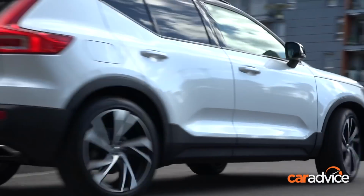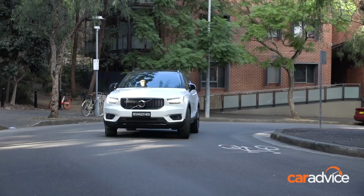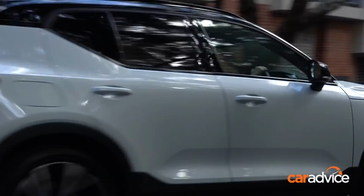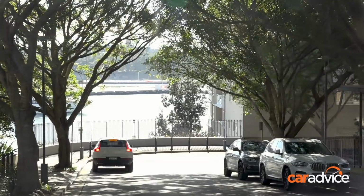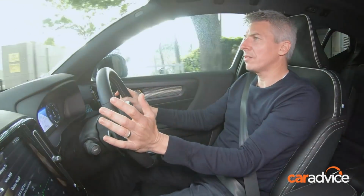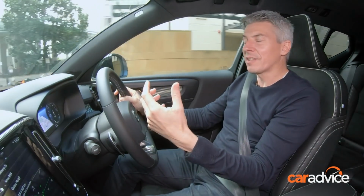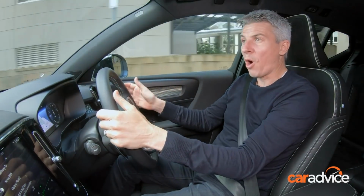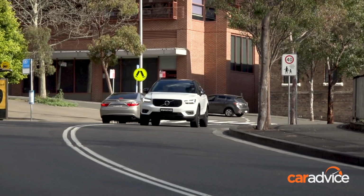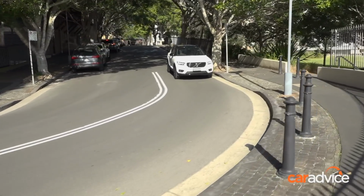The beauty of a hybrid is that there's no fear of being stranded with no power. When the battery charge gets low, the petrol engine automatically takes primary responsibility for driving the front wheels. When the EV range does run out, you don't lose the electric motor completely. And when it's there assisting the petrol engine, proper hybrid mode as it were, the acceleration is actually quite a bit perkier than it is when you're just on the electric power.